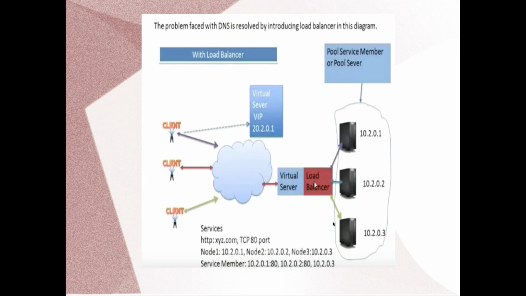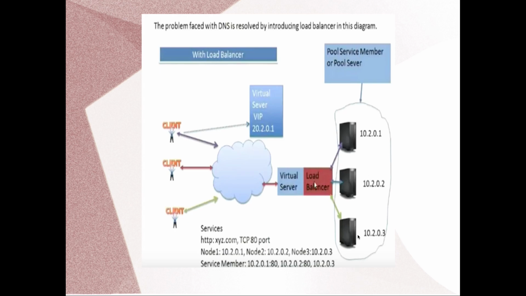Now this load balancer sees where this request should be transmitted among these physical servers. These are the actual servers. This was a virtual server, just acting like a server. The actual servers are these. Now the load balancer uses some algorithm. We will see in this session real quick what algorithms the load balancer employs. But over here, just know that the load balancer has its own algorithms which it uses to determine which request should go to which server.